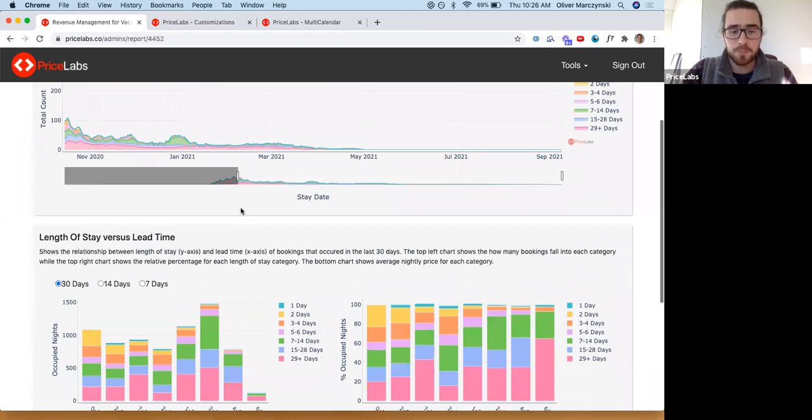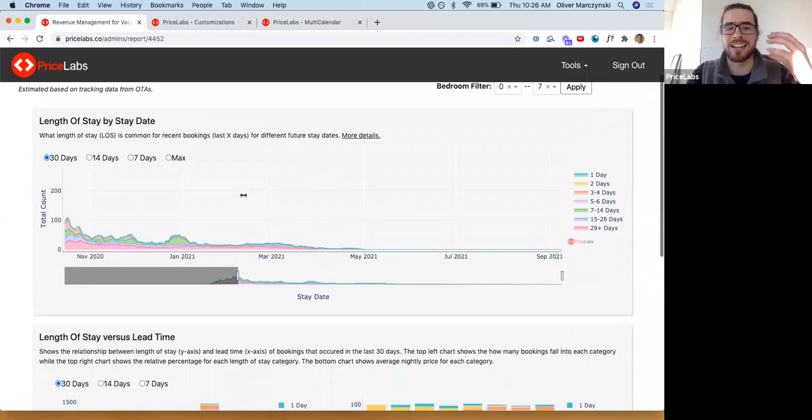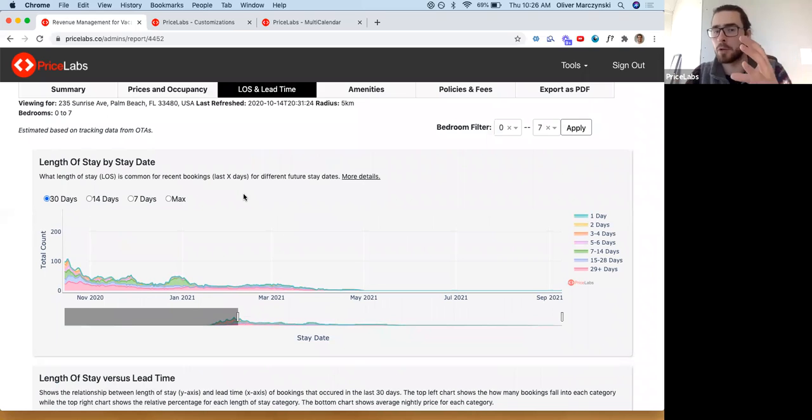So this is an add-on feature to PriceLabs. For this, we do charge $10 per dashboard per month. The data in these dashboards gets updated on a daily basis. We send you an email update once a week that shows you, hey, these are the major shifts and trends that we've seen this week, so that you can go in and take a peek at those. But this is an add-on feature for an additional $10 per dashboard per month.